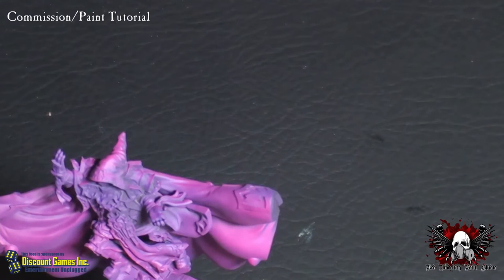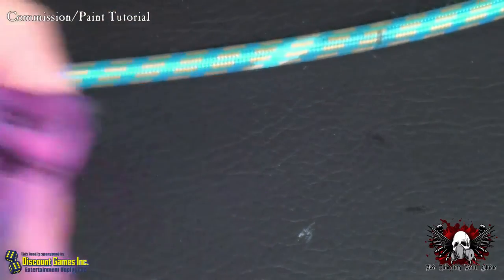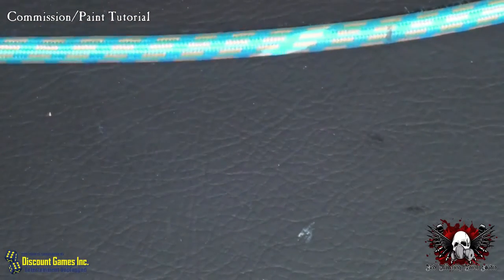He does look a bit cotton candy-ish. That's what someone just said in the chat room. He looks like a cotton candy druid. I suppose so. But once I start adding some shadow in here, and then I go back with the brush, he's gonna look badass. That's what he's gonna look like. As badass as purple can look.